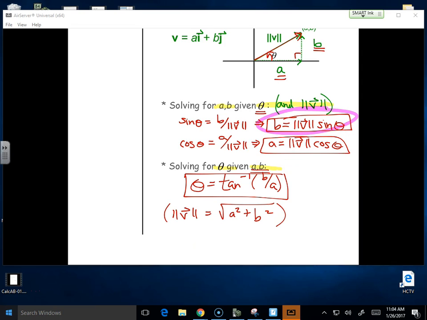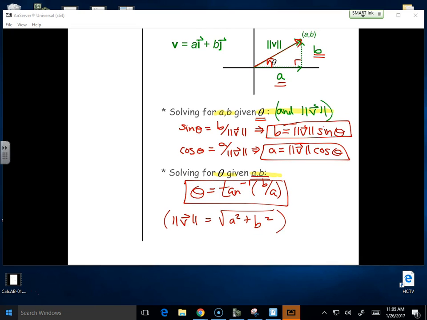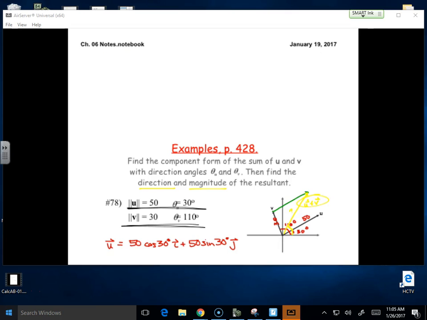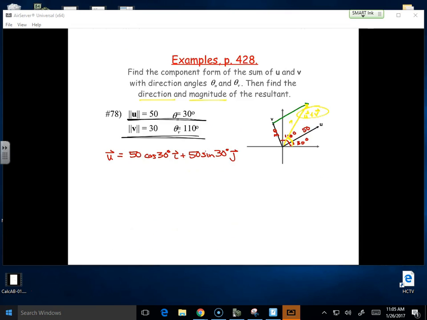So then, coming back over, I plugged in one formula, magnitude cosine theta to be my horizontal component A, magnitude sine theta to be B. Why is that so cool? What are we going to do with B? Same thing.